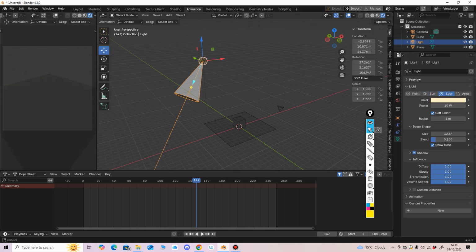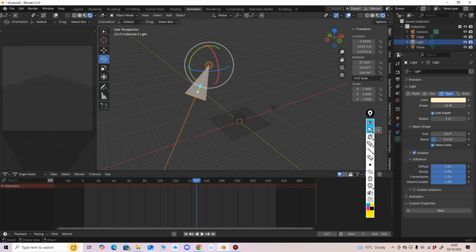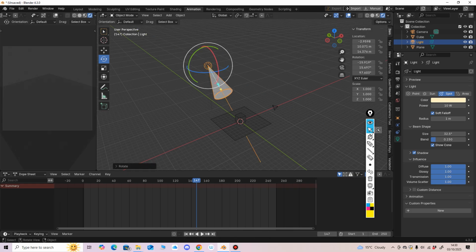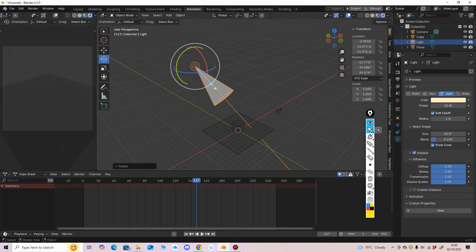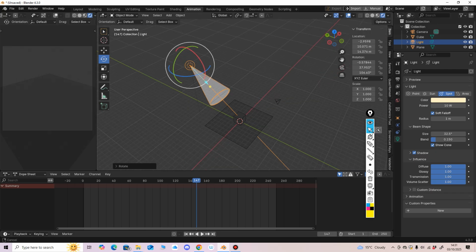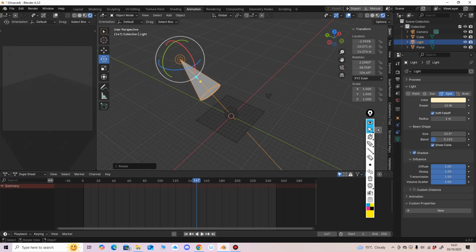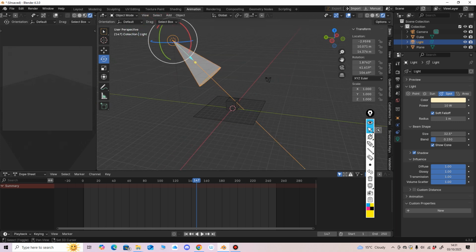Next one's the spot, which we looked into. I think we looked into that when I was quickly showing it. So if you press Shift T, it lets you move the light target around. That's a good little tip there.